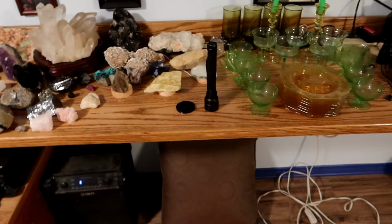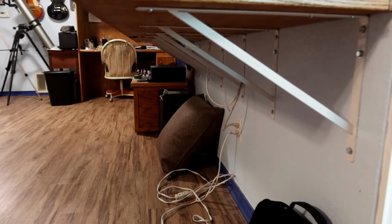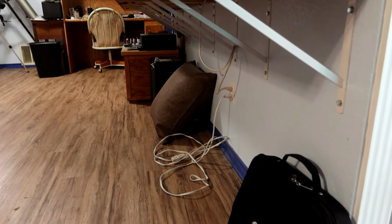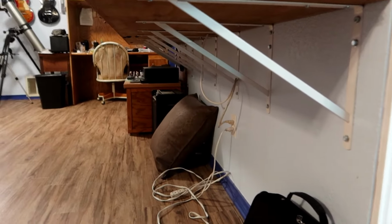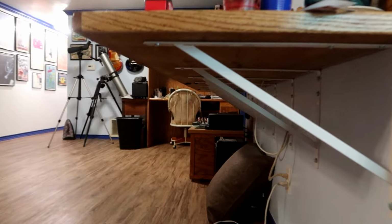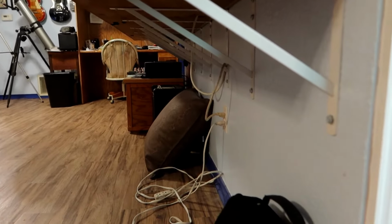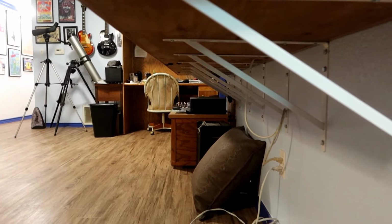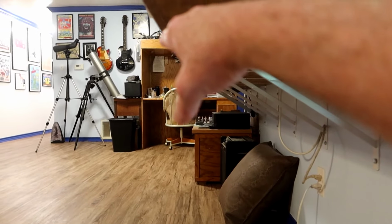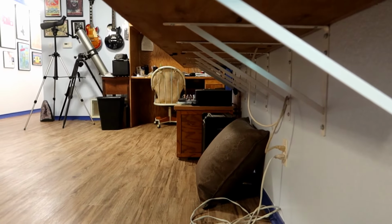There's one little bit and piece about this that has concerned me a little bit, and that is I wanted to have a table or a shelf that went all the way to the back wall so I would have a lot of space. The problem is I have these supports for the table underneath here, and originally I was thinking I'd build a table or a shelf that would follow the contours of the brackets here. But that was going to be really, really complicated. And then I started thinking, okay, well, maybe we'll do kind of a stair step thing. That's a little complicated too.